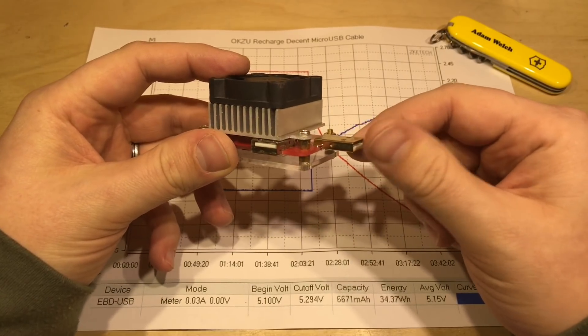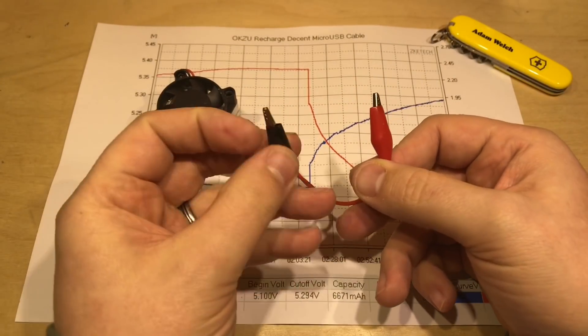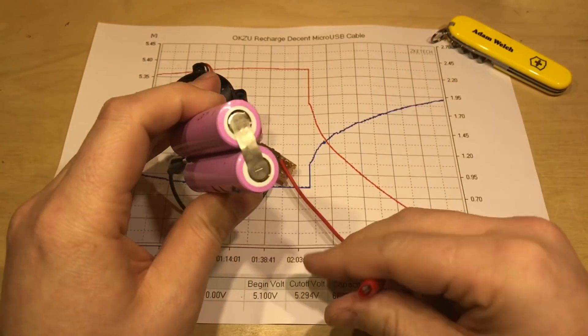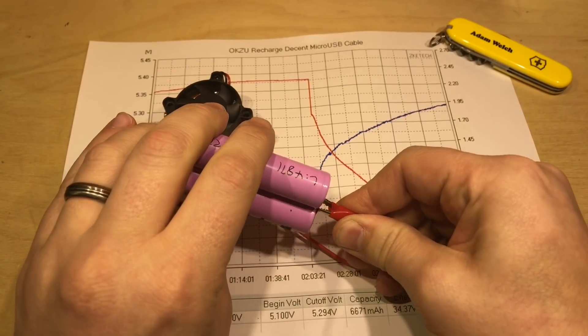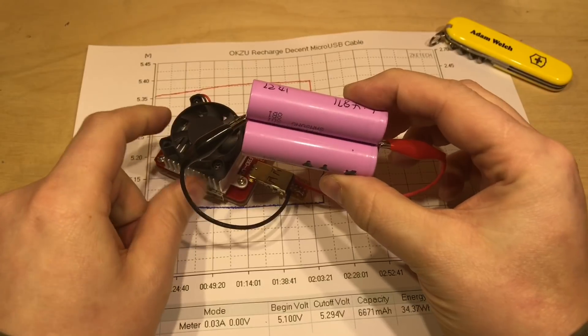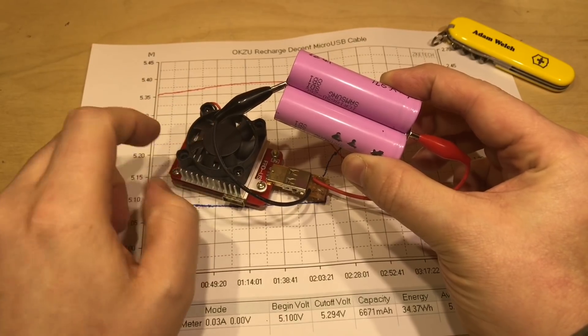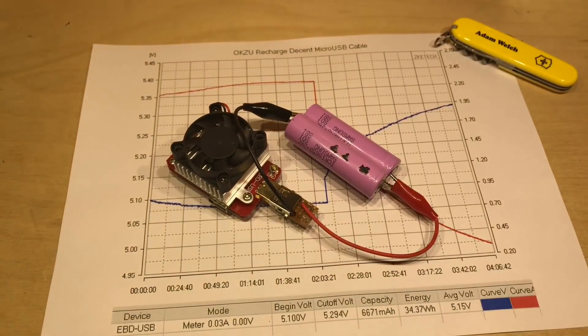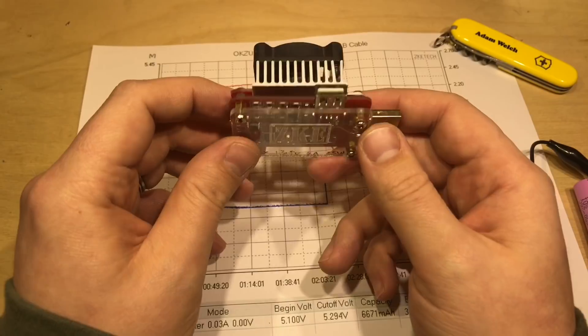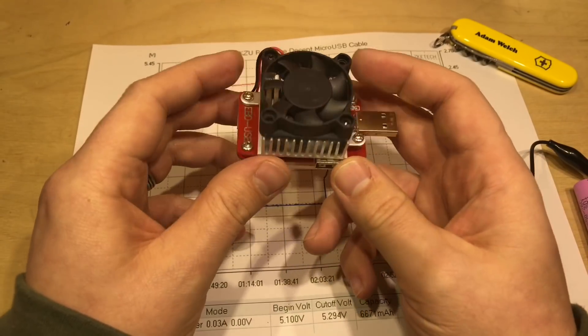But this is only USB, isn't it? So I have made some adapters in the past which we'll plug in, and then we've got some crocodile clips. That's useful if you want to test something like this 18650 pair which is still a nickel strip tab welded together. I could connect those two sides there and suddenly I'm able to discharge this pair of 18650s through the electronic load and see the results on my computer screen.